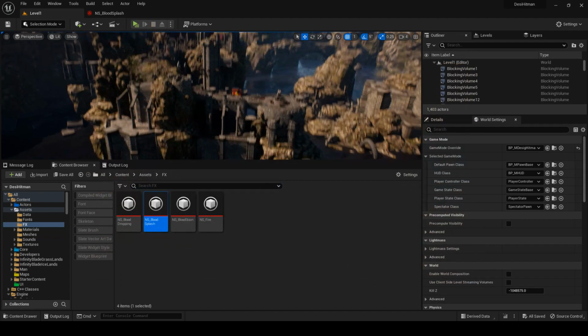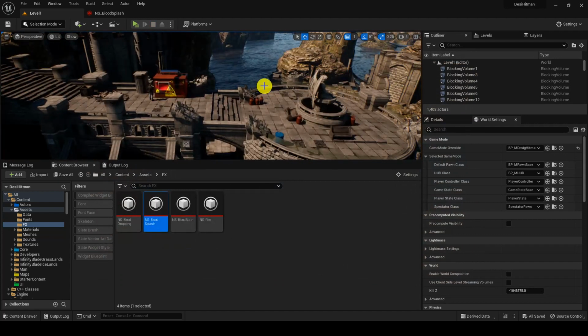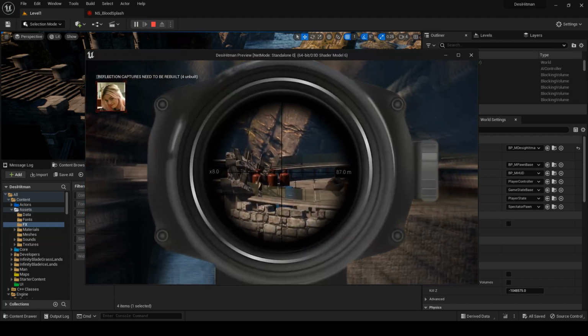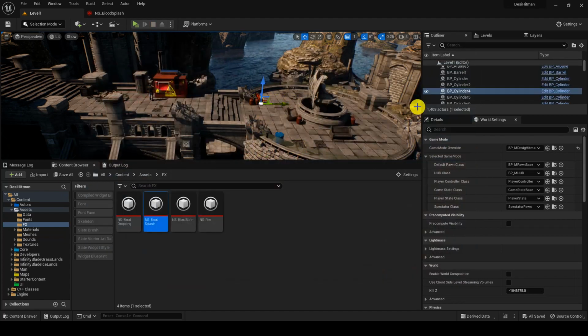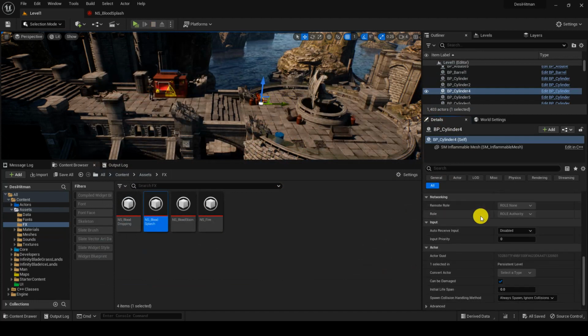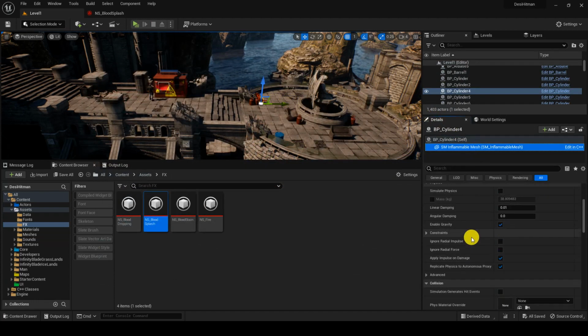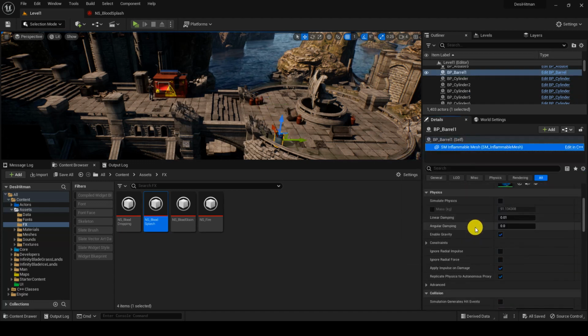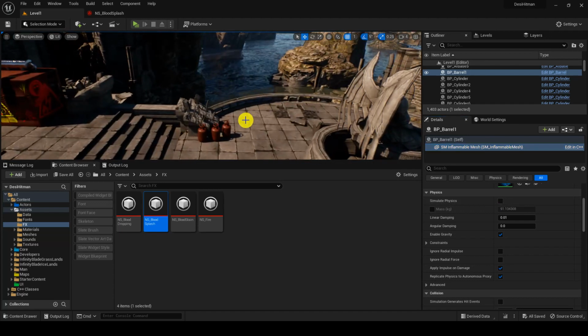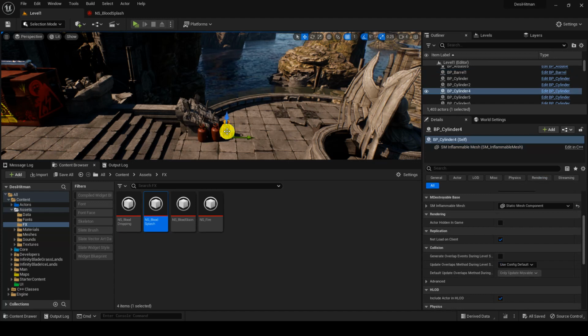Second, right now it is pretty much neutral, right? When we are shooting at the boy, he's not reacting to it, so we will add that code too. And the second thing is I have got more optimization. When we are shooting, it gives you that effect, but these are physics, right? If I'm not wrong, we have turned on simulate physics. No, here also simulate. Okay, we haven't checked simulate physics yet, but we will turn it on. And when we are shooting any of those, the cylinder which is here should also have some impact.